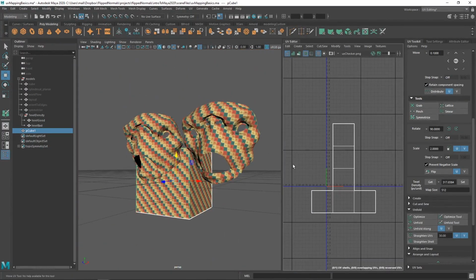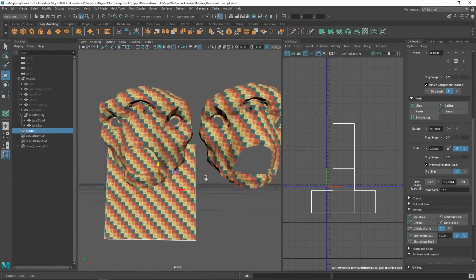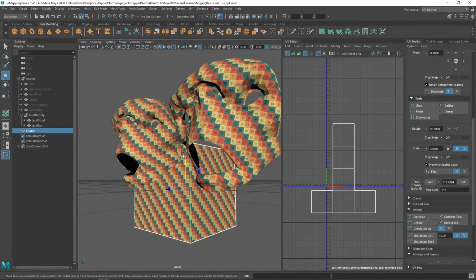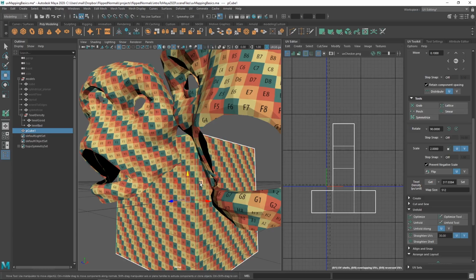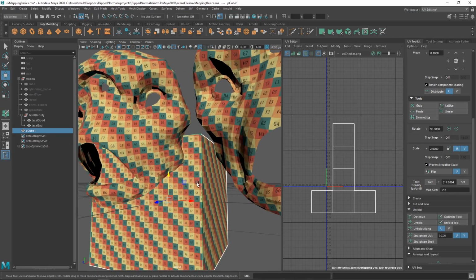So this is just really useful in any sort of production because you really want to make sure your texel density is the same. If you have no idea what I'm talking about now and you're a hobbyist and you're not really worrying about production, don't worry too much about this. But for any kind of production, particularly games, this is essential.